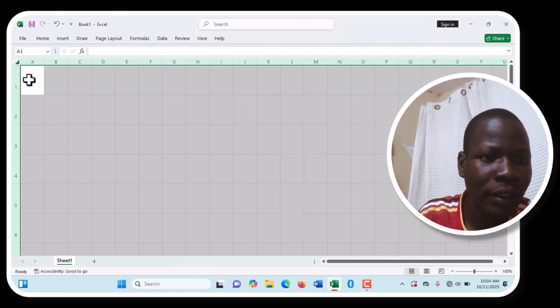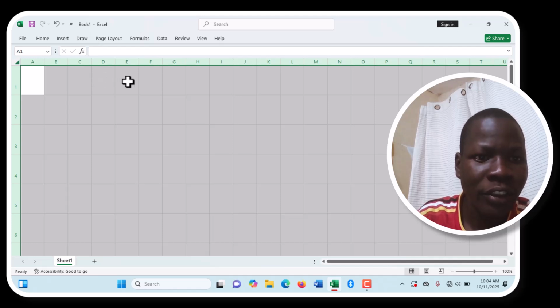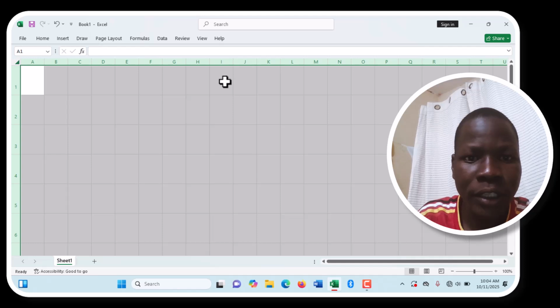In this place, we are going to put the number, name, and subjects: SST, English, science, and maths. Here we are going to put the total, average, then position, and grading.